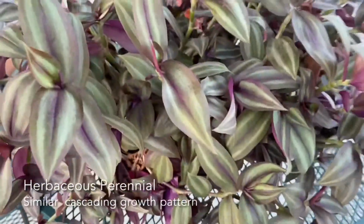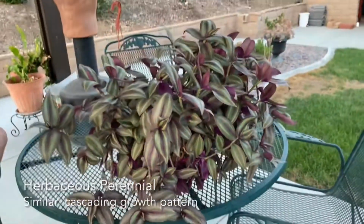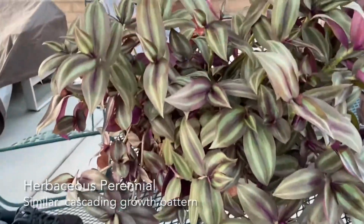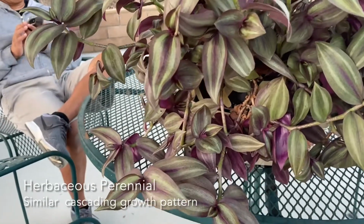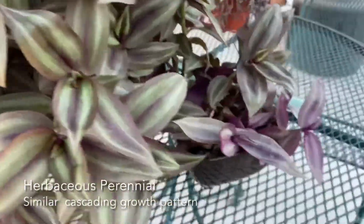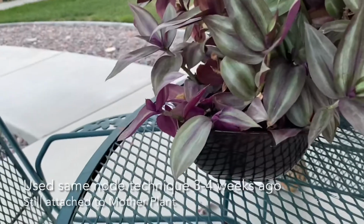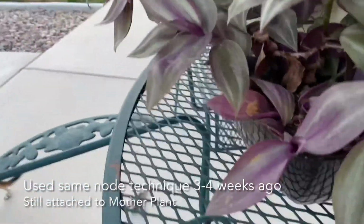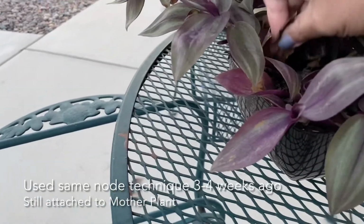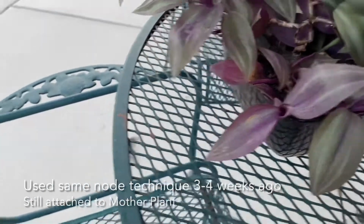So it's been here since, I think, 2017. It's almost 4 years already. And although it hasn't really been spilling over a little bit, on this side it was touching the table. So I did the same technique as what I did with the Aptenia Cordifolia. And it's been about 3 weeks since I did that. And I just want to check to see if there's any roots so that we can kind of gauge how long to expect the Aptenia Cordifolia.